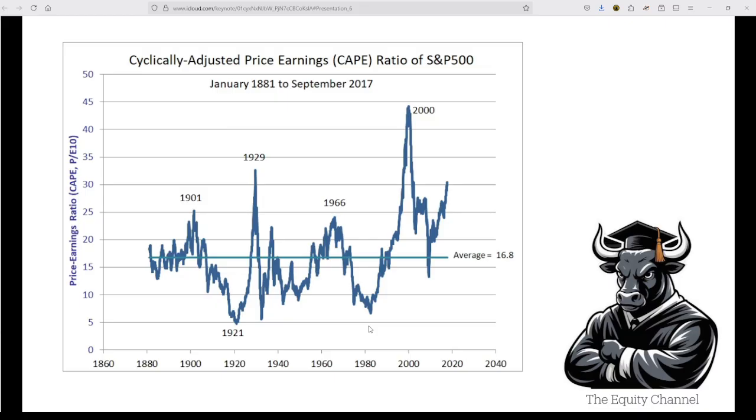Here's another one. These are all examples of what mean reversion looks like. I repeat, these are all examples of what mean reversion looks like. This is the CAPE ratio, right? So this is price to earnings. This is the PE ratio of the S&P 500. So you have the average 16.8. And you can see these deviations from the average clearly, clear as day, right? Every single time you make a major deviation away from this average, it becomes more and more predictable that the market is either overvalued or undervalued. Okay?